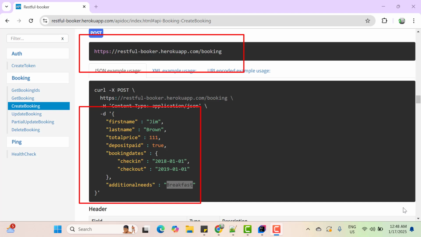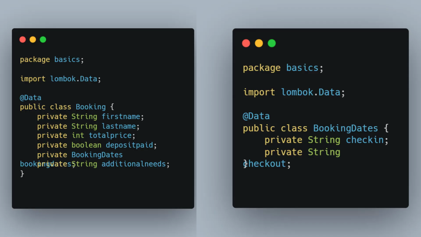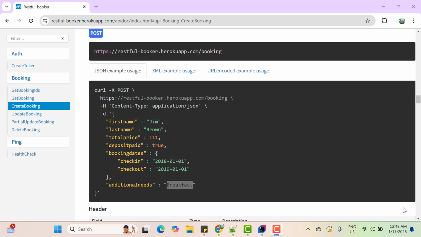To create this type of payload, we can generally use a POJO, and in that POJO class we will add all these properties so that we can easily create a customized request payload as per our requirement. So this is good. We have a fixed number of properties for any API request payload. But think of a scenario where the request payload may contain some dynamic fields.